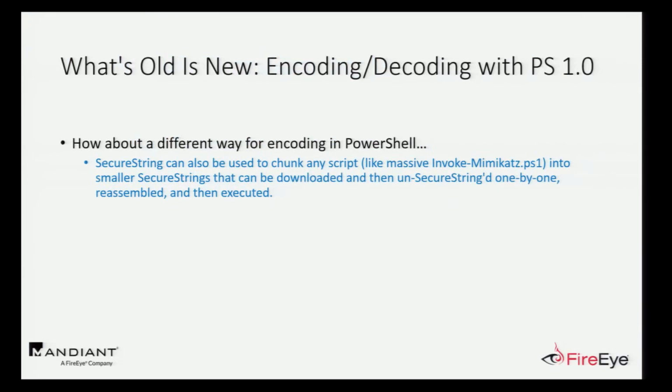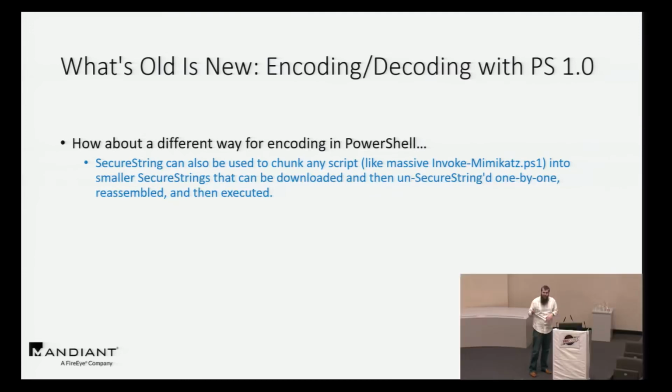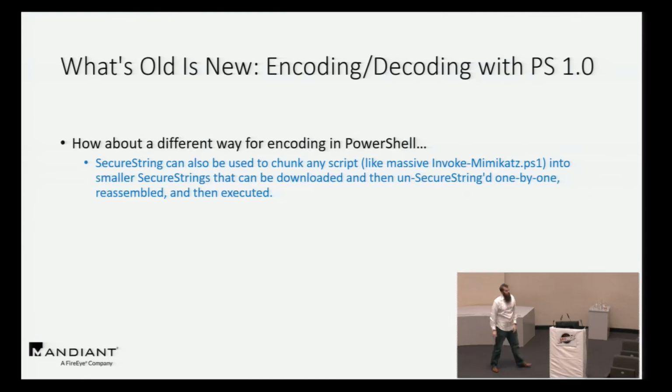So if you really want to send a huge script, then you could, I don't know, maybe chop it up into a lot of substrings and secure string every one, and then throw it up on Pastebin with a common delimiter. Then on the target, you can say, hey, go download this payload, split it on the delimiter, for each item unsecure string it with this key, piece it back together into the plaintext command, and then invoke what's left.